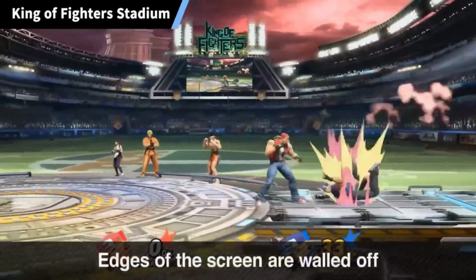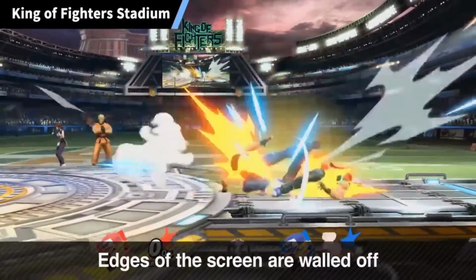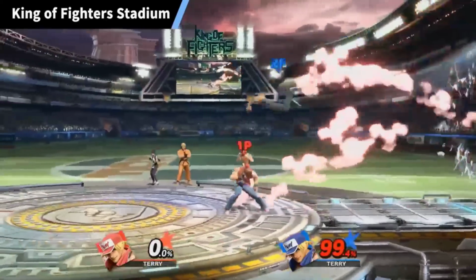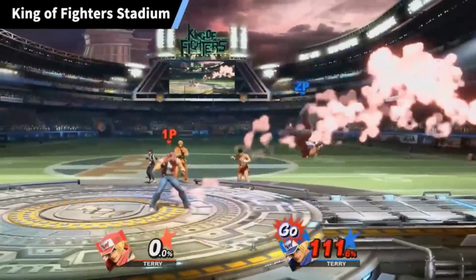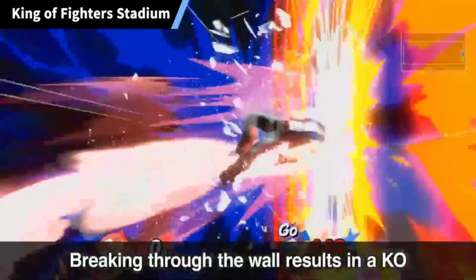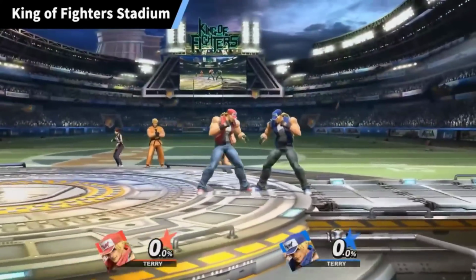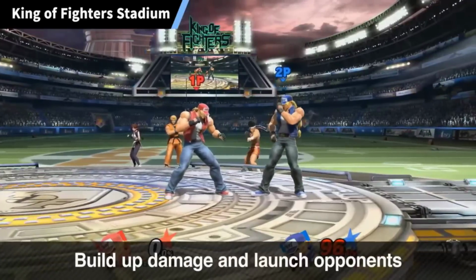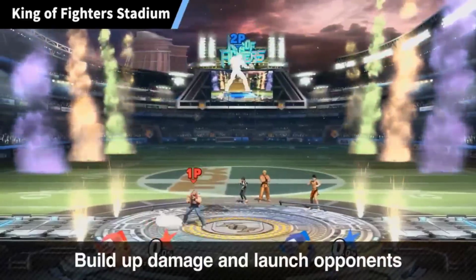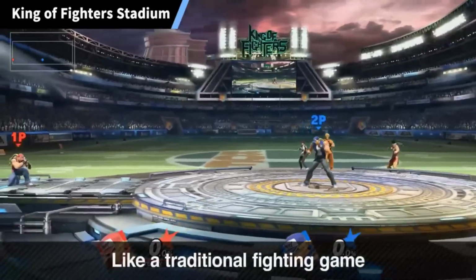First, the edge is walled off. In the Super Smash Bros. series, you need to launch opponents off the stage. Here, however, the more damage a fighter has accumulated, the more the wall will visually react when they're launched into it. Can you see? Eventually, fighters will break right through the wall. There are fireworks in the background. Basically, this special feature allows you to KO an opponent only after they've accumulated enough damage. That way, you can enjoy the battle more like you would in a traditional fighting game.